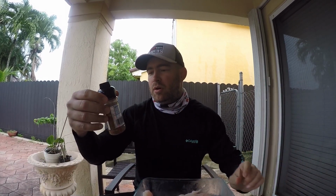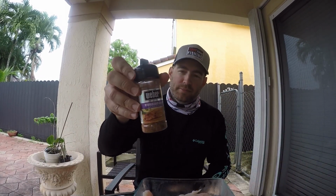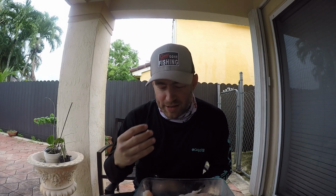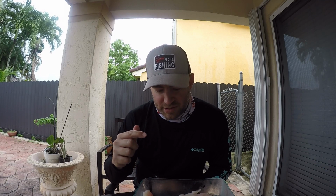All right, guys, now we're gonna get to the cooking part. Let's go ahead and season it. I'm gonna use New Orleans Cajun seasoning. A lot of people soak the sharks in milk, but I wanna go ahead and treat it just like a snapper, like a mutton snapper, a mangrove snapper, just to get the real taste. I'm probably gonna season one fillet and then the other half of the fillet.